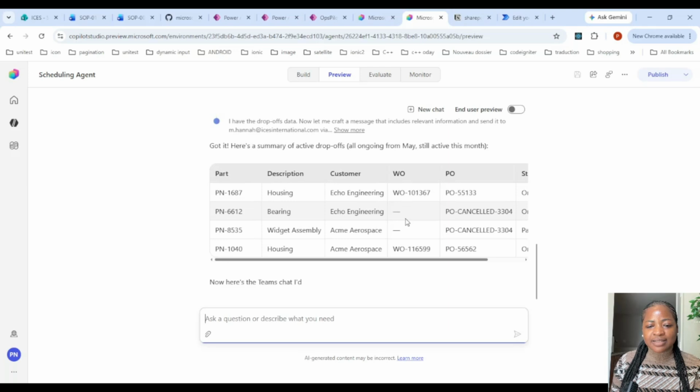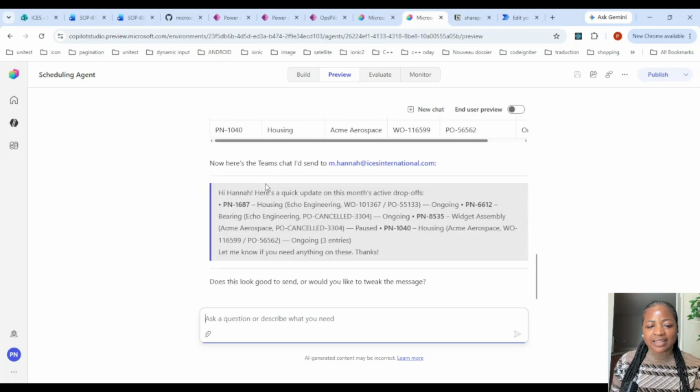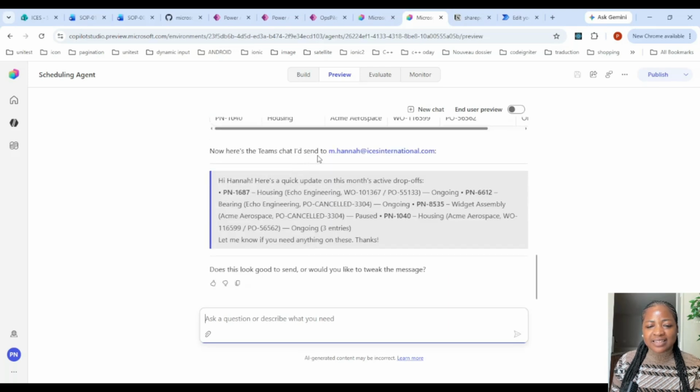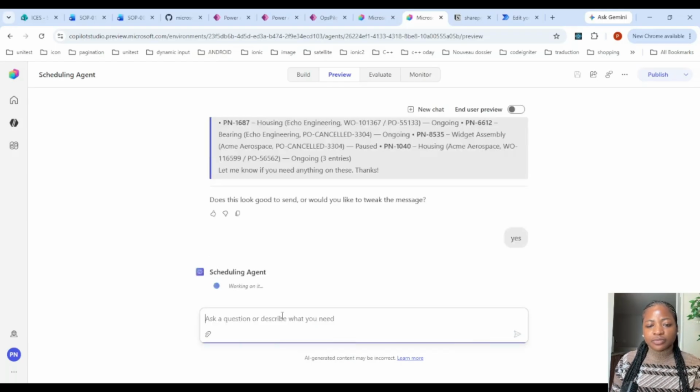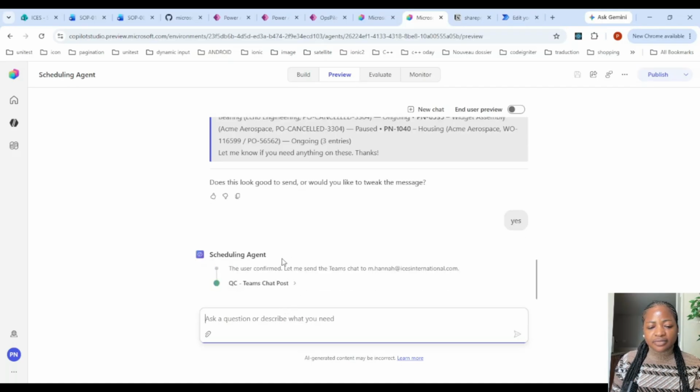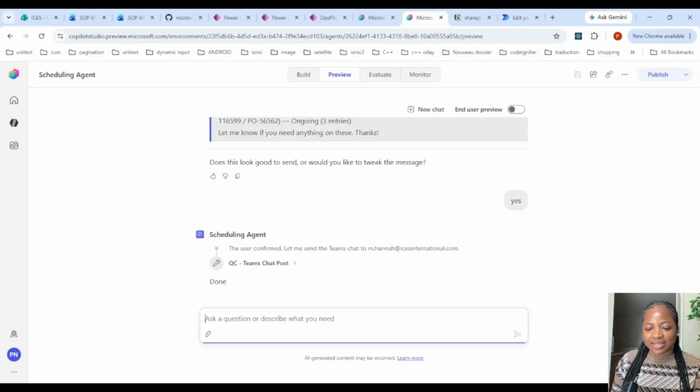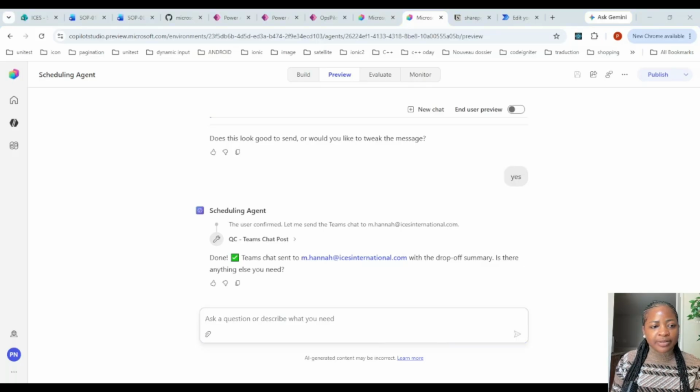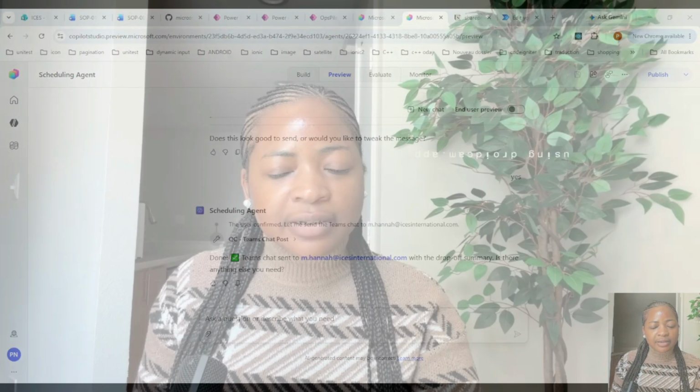So now it has all the data, and then this is the Teams chat that it was sent. I say yes, it looks good. So it's calling the right Teams chat post, and we just received it. I will change the window so that you can see on Teams.